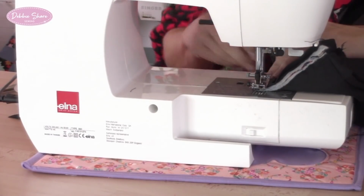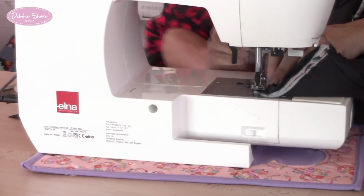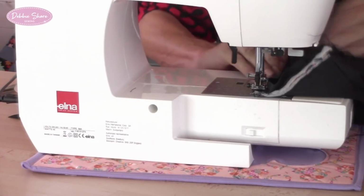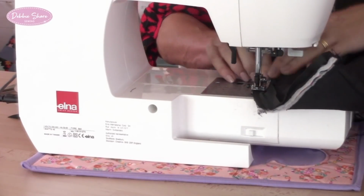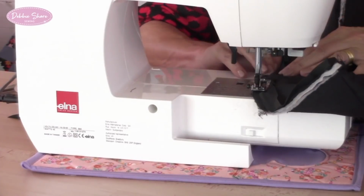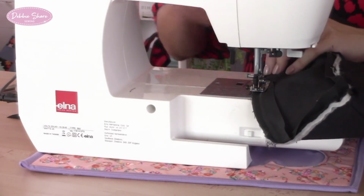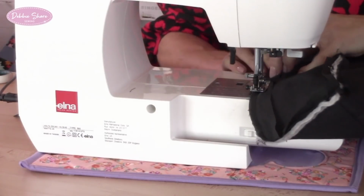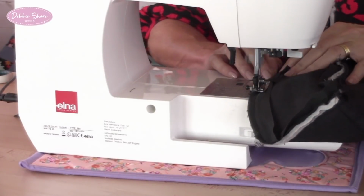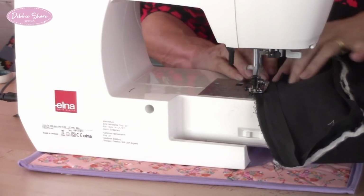And I will be sewing the second part by hand, because to be honest, sewing it on the machine I find far too fiddly. Personally, I find it a lot quicker to sew by hand. Right, I'm just coming to an overlap here, so I'm going to overlap the binding by about 1/2 inch or about 1 centimetre, and sew.